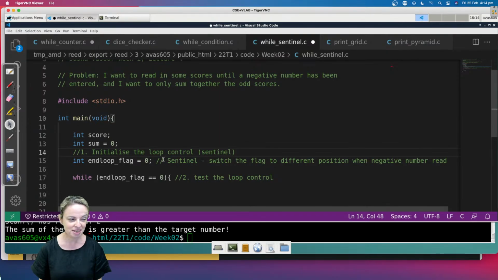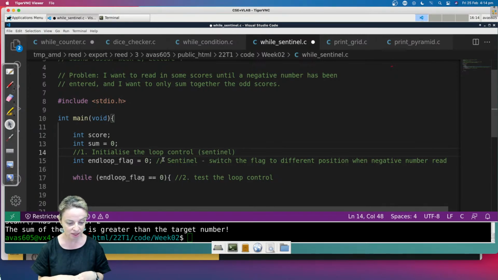Lots of people are asking about breaking out of loops. I'm going to let Tom answer it. It is very bad practice to break out of loops. I'll just quickly comment on it because I think it's important, but Tom will also answer it in the chat, and maybe Tammy as well.